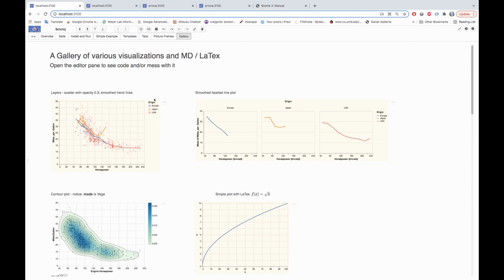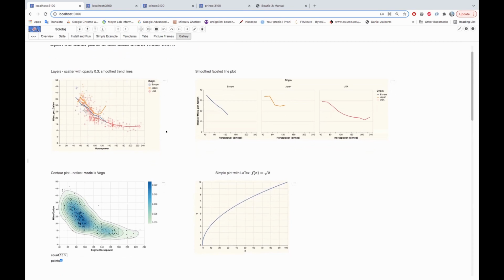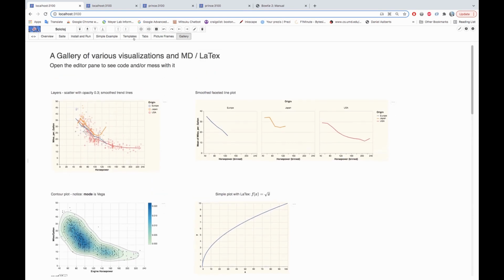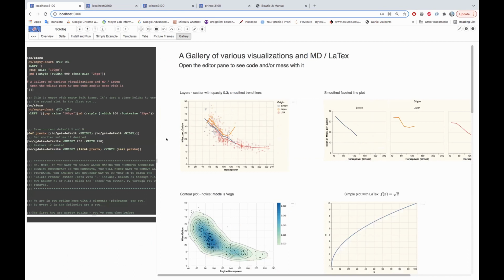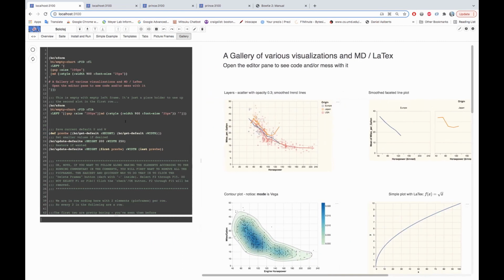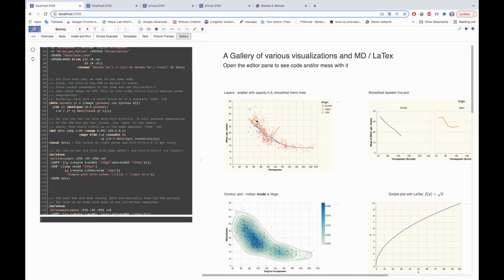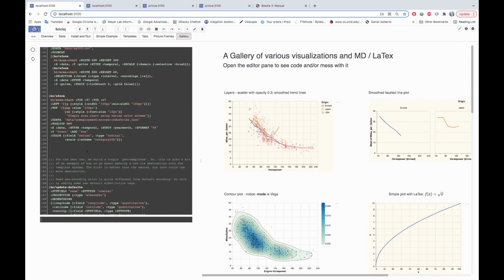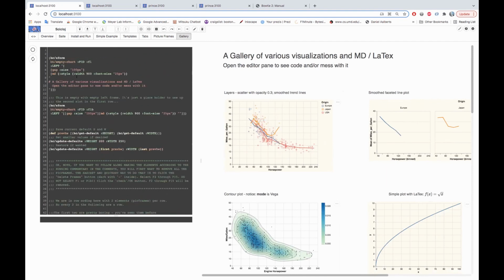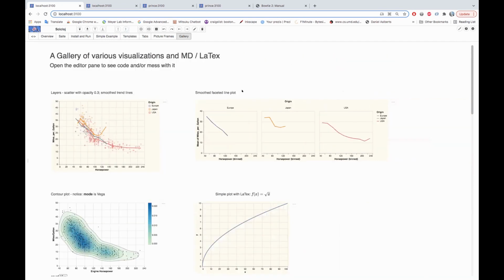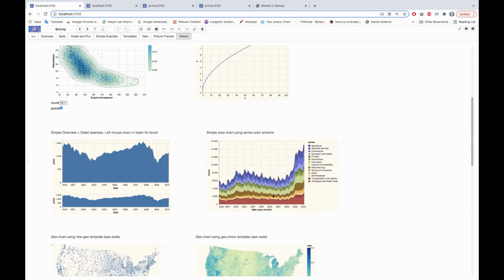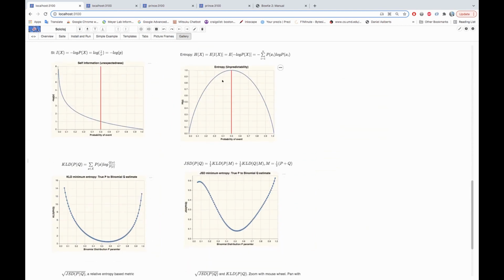So in this particular document that comes with it, you can open this thing up and then play around. You can walk through this and update these things and fool around with them if you wish. Maybe that's about it for that. Let's close this up again just to show you some of the LaTeX that's available.